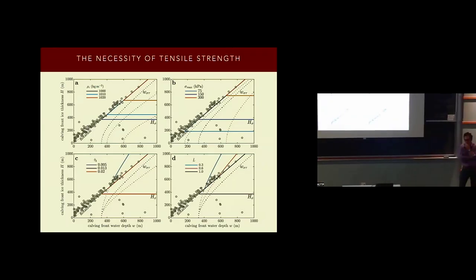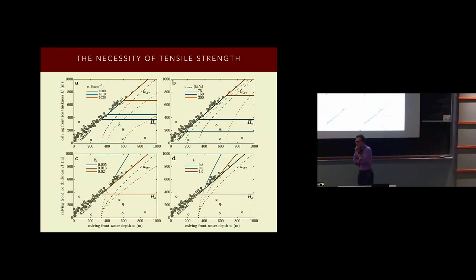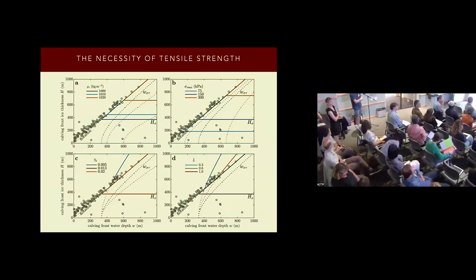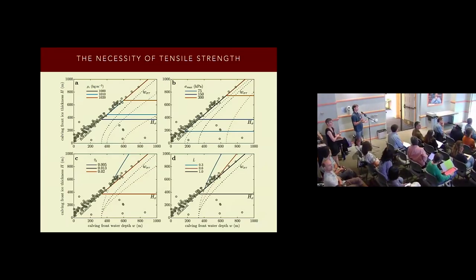Thanks. Yeah, thank you. Hey, Dale, great talk. Yeah, hi. I want to think about the starting video you showed us, where you have these massive buoyant flexures and this style of failure. You took us to the ice front, and then here we're talking about tensile failure. So can you help us think about whether the rotations that we're seeing after calving, is that driving the calving by torques, or is that a result of tensile failure? Yeah, that's a great question.